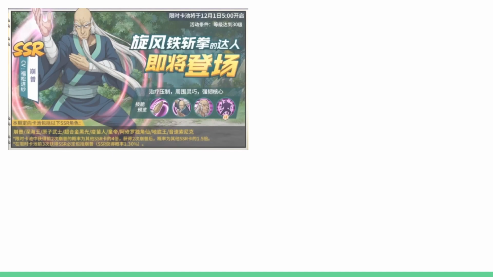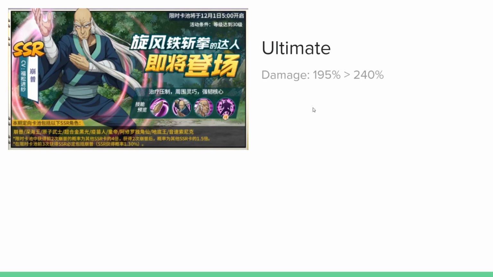Okay, last but not least, the newest unit in the game, Bomb, and the last unit of 2020. So a new core. His ultimate increases from 195% to 240% damage to the entire row of enemies. Also 100% chance to reduce main target's healing effect. So the healing effect will be reduced from 45% to 65%. Yeah, so quite good. And I think that's all for the video today.